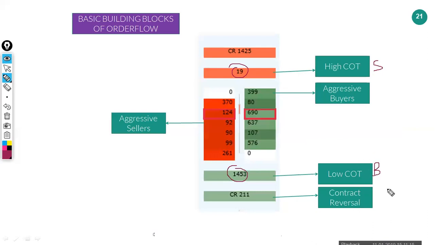Similarly, we have one more term called contract reversal. Both the contract reversal and commitment of trade show the buying pressure and the selling pressure at each and every candle. Nothing much there. They are supplementary information to the order flow, which helps you identify how much is the buying pressure or how much is the selling pressure at any given candlestick. So again, contract reversal, which I'm going to talk about, this is the buyer's contract reversal. That's why it's represented in a green color. And the one colored in a light shaded red is nothing but the seller's commitment of trade. So the top one is the CR. CR represents contract reversal, and the other represents COT.